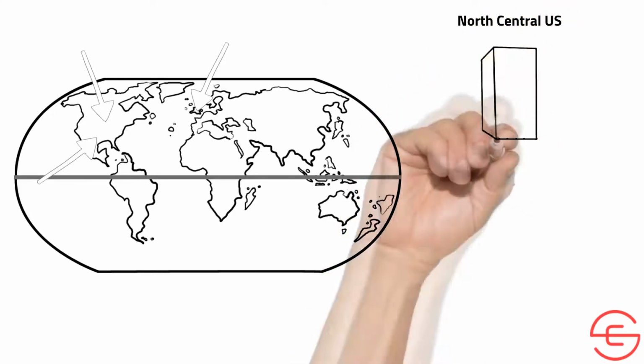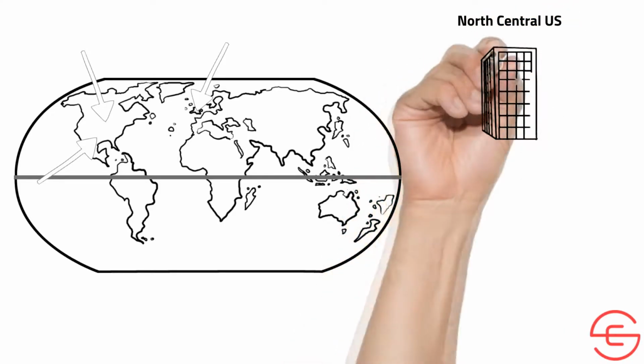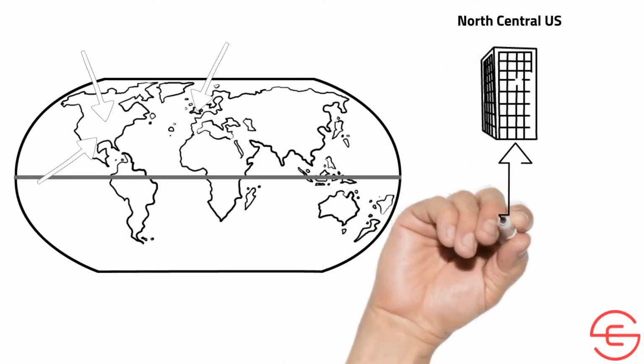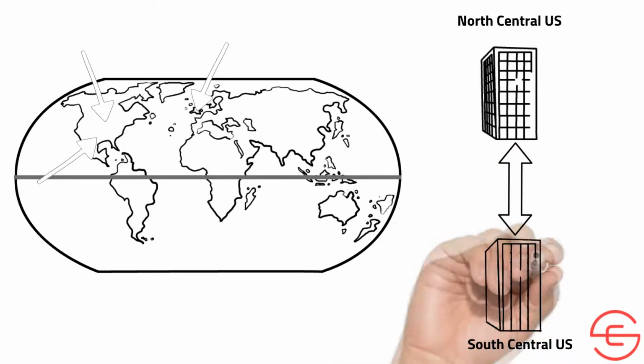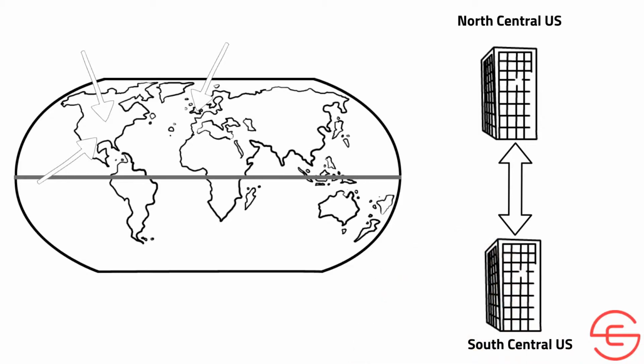So for example, if we choose to have our primary region in North Central US, then the paired region that Microsoft sets up is going to be in South Central. Now, we don't have to choose South Central as our DR region. If you have maybe another office location that makes more sense, we can choose an Azure region near there. But typically it makes a lot of sense to use the paired region.